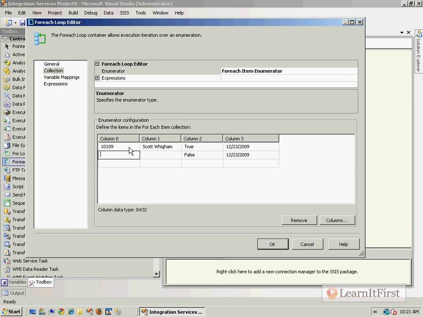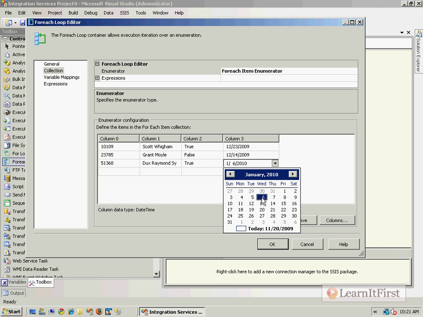And here is 23785, Grant Moyle, and it's false. Make that some other value, and then that'd be Dux, Raymond, Cy, and true, and so on.